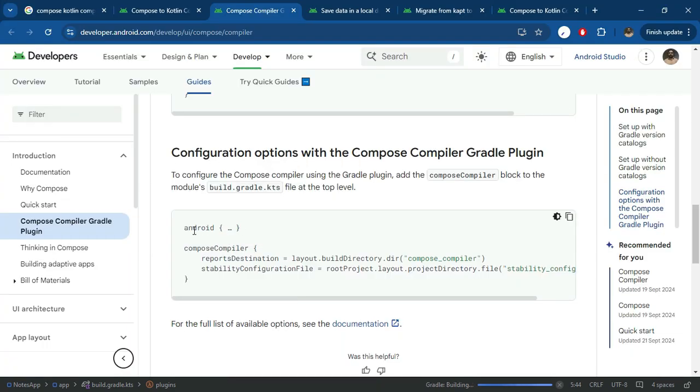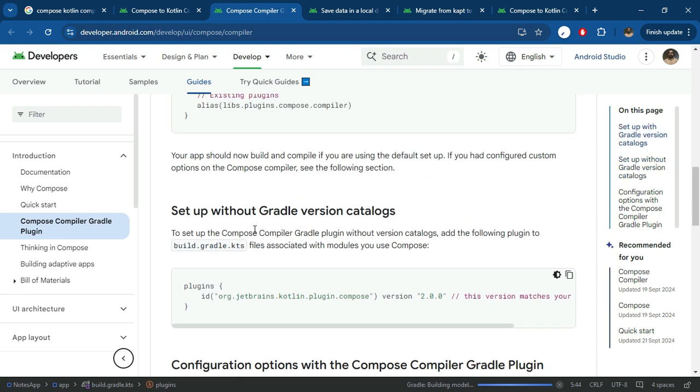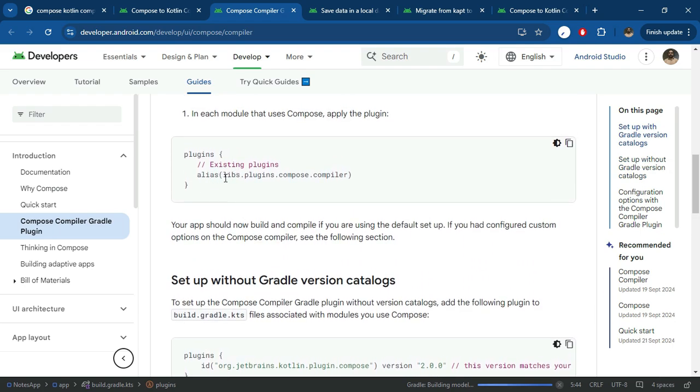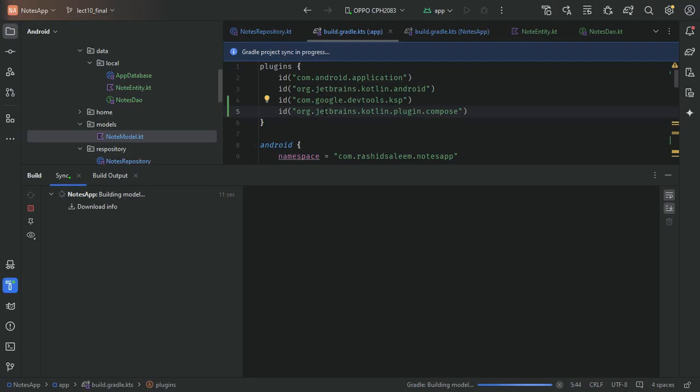At this point they are using the alias. Yeah, this is the alias, but we are directly using this string, so we can proceed with the ID. I just want to mention here that I have already gone through these steps multiple times, so I am just covering these steps in the video so it will be helpful to understand what steps we need to take whenever we get this kind of versioning issue with the Room.